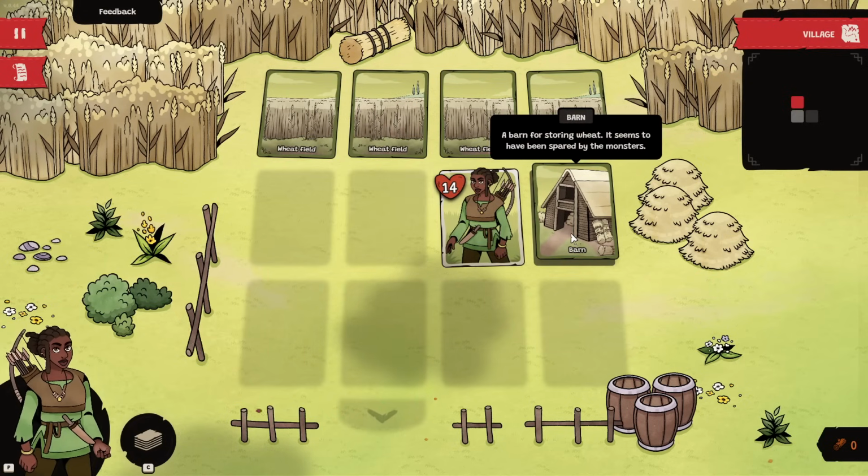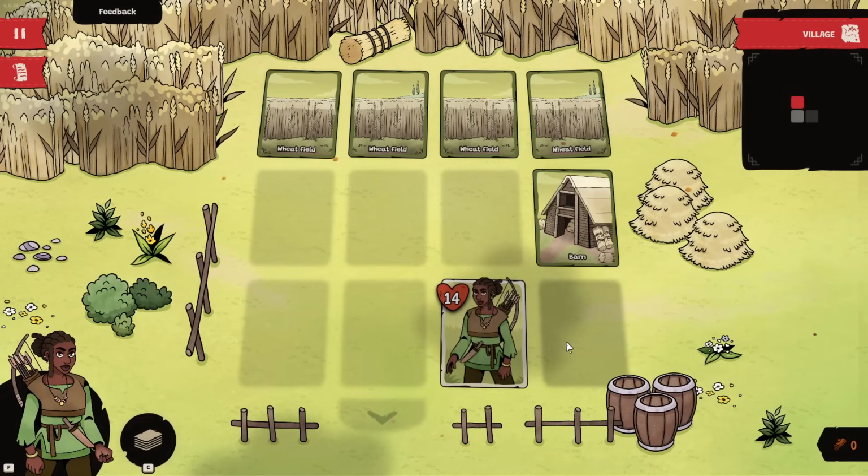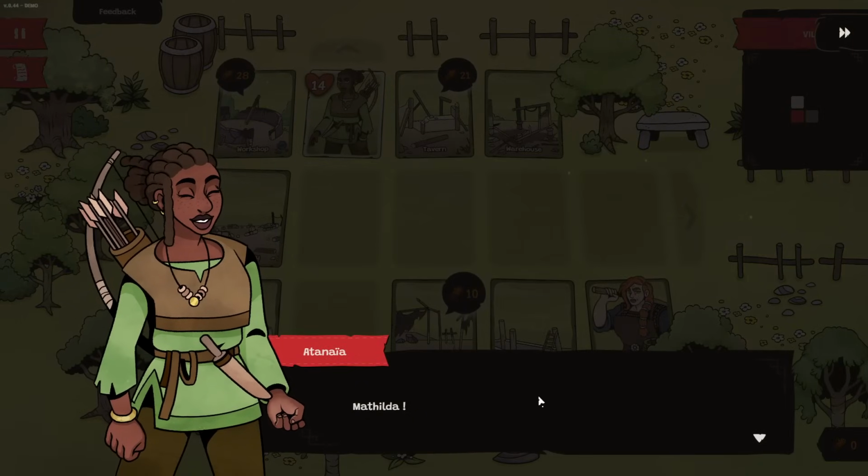Let's go into our barn. A barn for storing wheat. In the barn, take a look at the details of your latest expedition. Don't got much to view here. Take me back down. Mathilda!